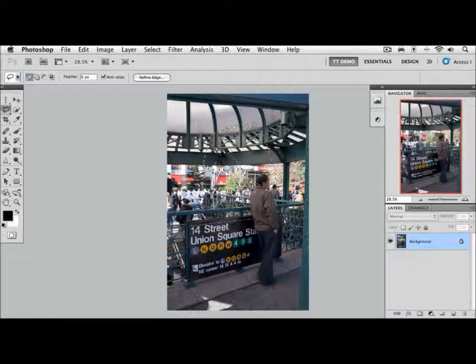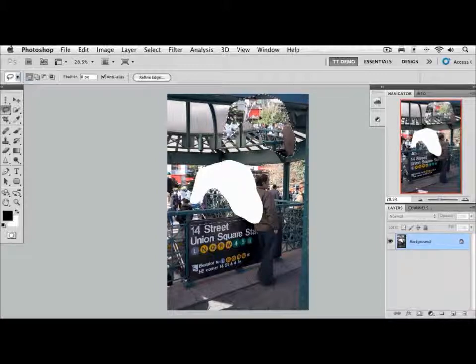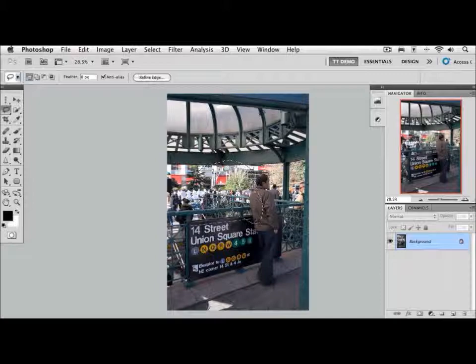So there we've got this freeform shape, and again, if I move the mouse inside, I can move the shape. If I move the mouse inside and hold down the Command key on the Mac, Control key on the PC, I can cut this shape out of the image. Let's undo that with Command Z on the Mac, Control Z on the PC. Now the second tool here residing in the lasso tool panel is going to be a bit more useful. It's the polygonal lasso tool.